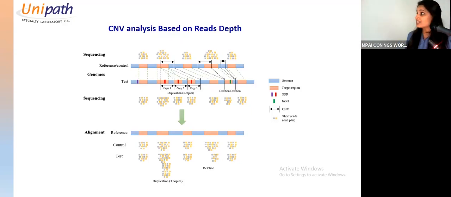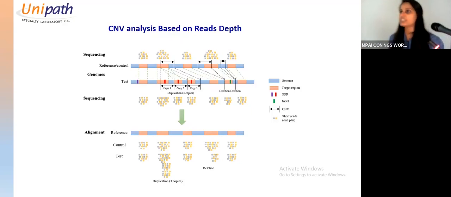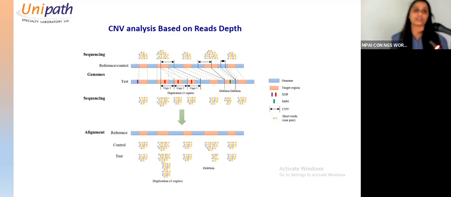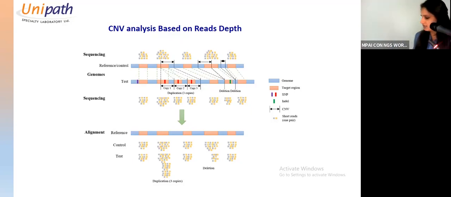But when you compare it with the control, because the control also came from the same enrichment, it still has the same depth for the region, but here you are having twice the depth. That gives you the idea that this is a duplication. If nothing happened here, it would have been normal. Got it? So in duplication you get more reads compared to normal, and in deletion you will get no reads, or no chance, then it will be limited to 2 to 3 reads but not more than that. Okay, so then it will be a deletion.